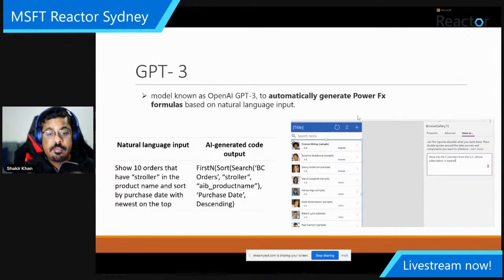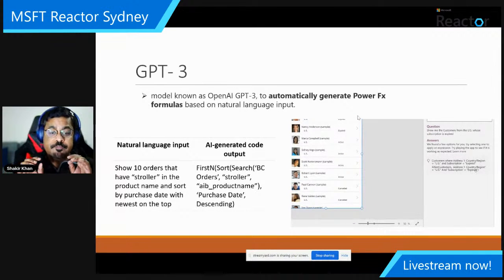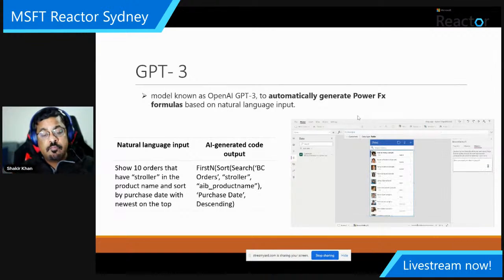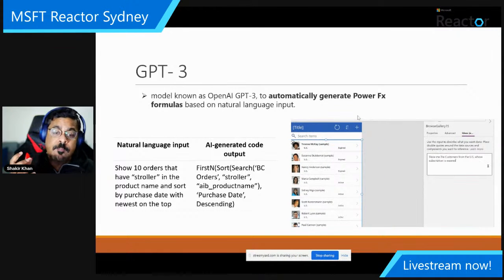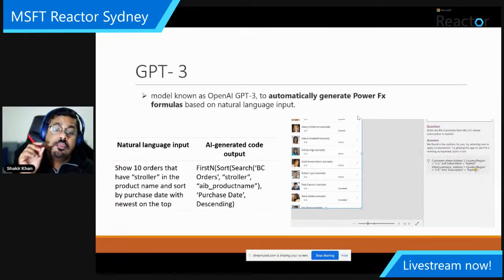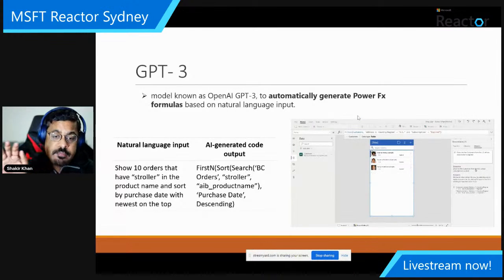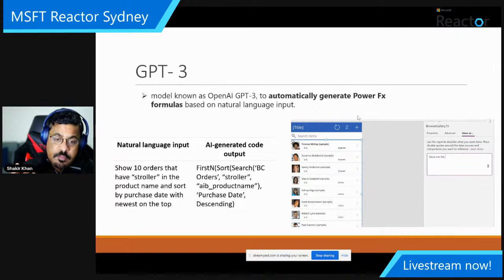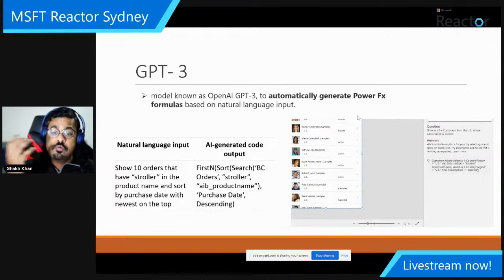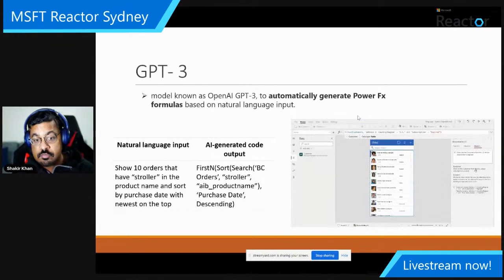So whenever you just write it in plain English, it will help you to find the relevant formula, and then you can update the formula as per your own preferences or requirement, and then you can just use that formula, which is quite fantastic.